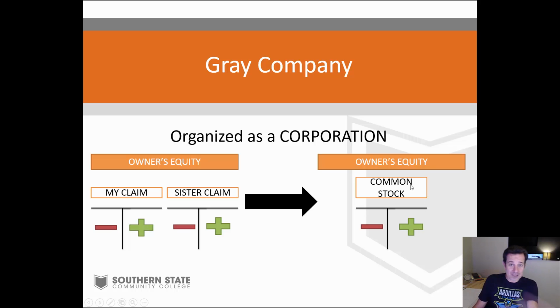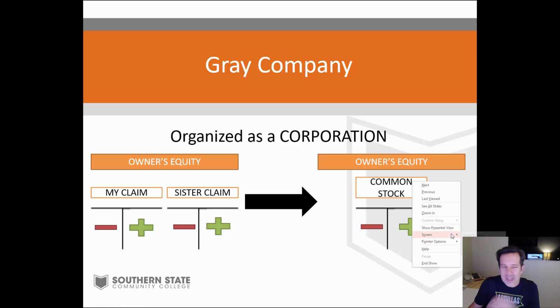When the company takes that stock off the market, maybe they buy it back and retire it, and then we'd have a debit. And we usually don't debit common stock a whole lot. Most of what we're going to do is going to involve adding to it when people invest in the business. So that's kind of the first important little tweak and concept that we need to get squared away there. This idea that our equity accounts, instead of tracking everybody individually like in a sole proprietorship or a partnership, now we got a corporation. We're going to track those investments with an account called common stock.